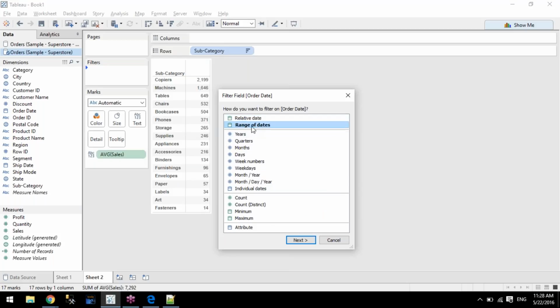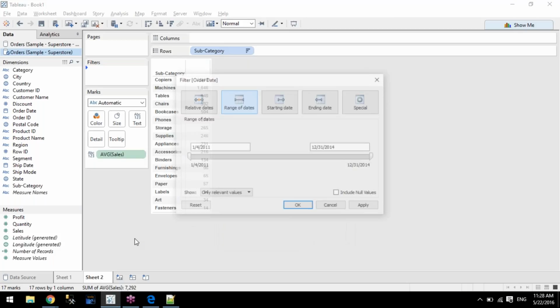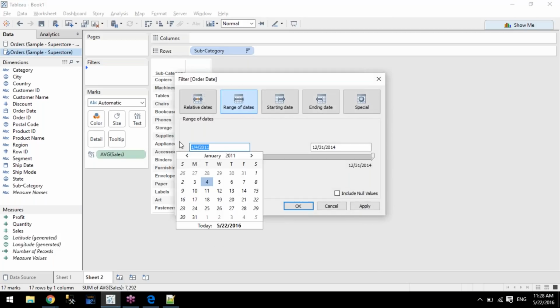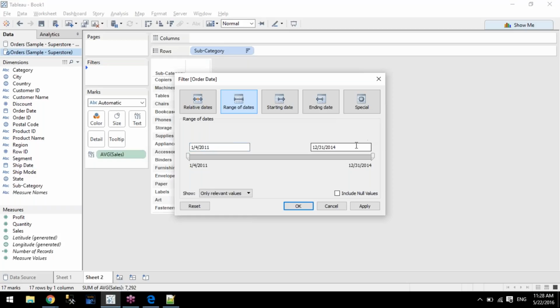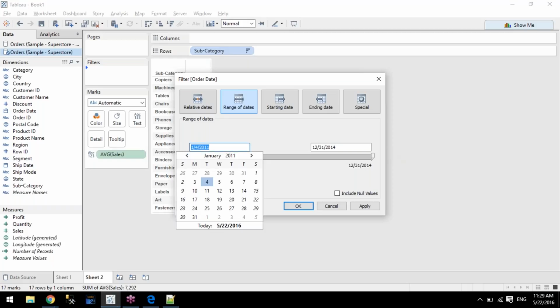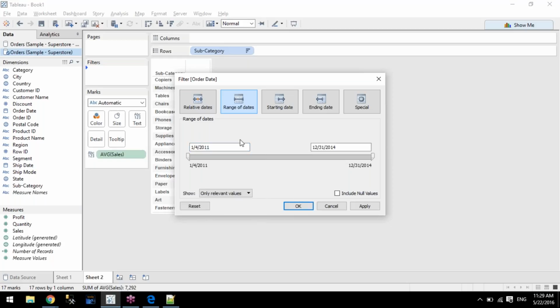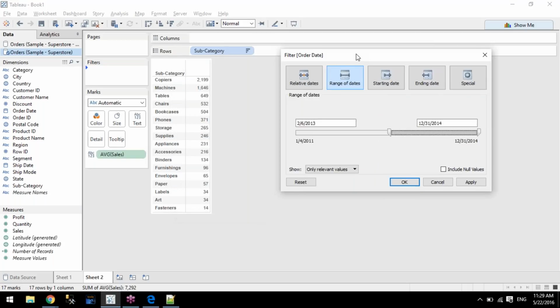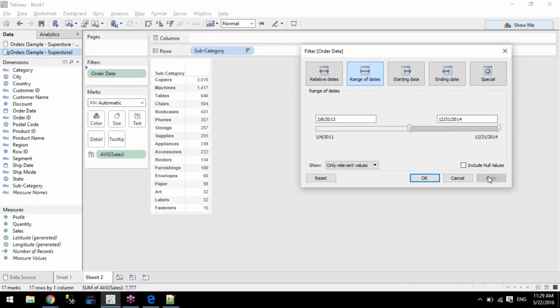Let's start with range of dates. Select next. So this is the least value that I have, and this is the highest value that I have. Similar to how we selected earlier, we can select the same values here, and also these bars work. So I selected it here, click on apply. The values changed.